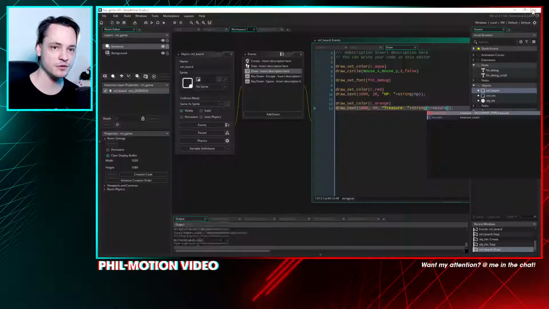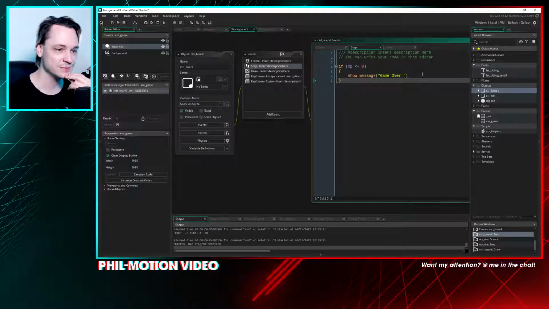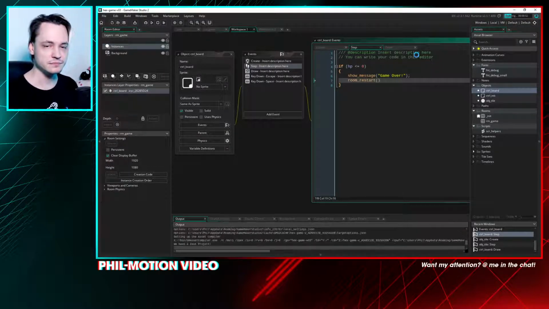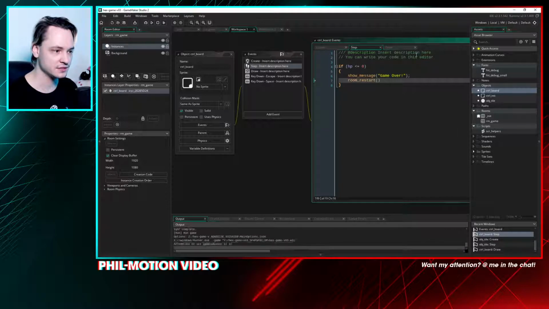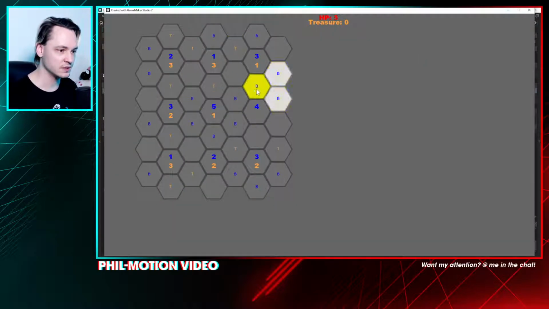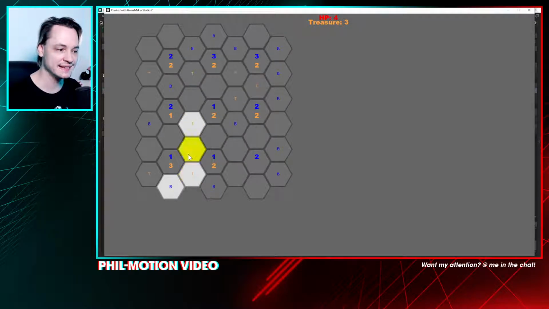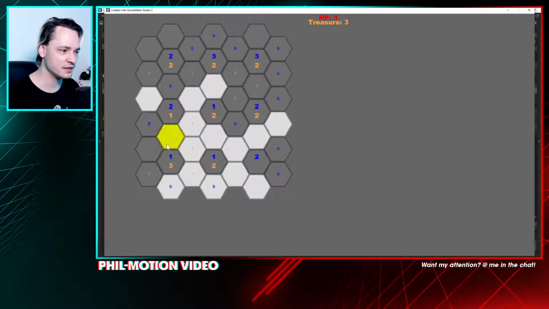And it stays at game over because nothing happens there. So when it says game over, after I click OK, then I say room restart. At least this is the intention of this. So when I click all the bombs, it's game over and the room restarts and I can try it again. And if something is already open, okay, it's a good thing that I can't click it open again. So, okay, at this point we're already having almost some sort of a game, right?